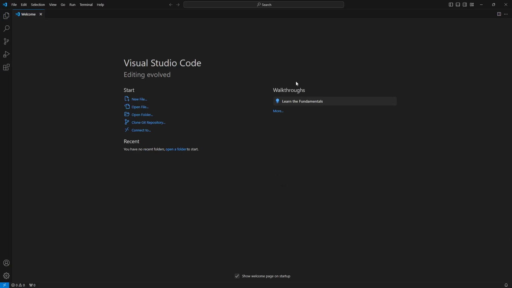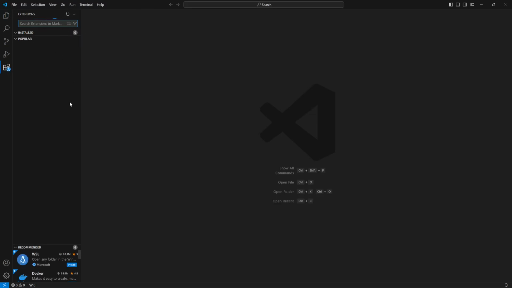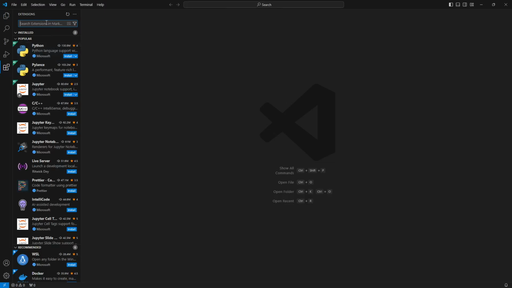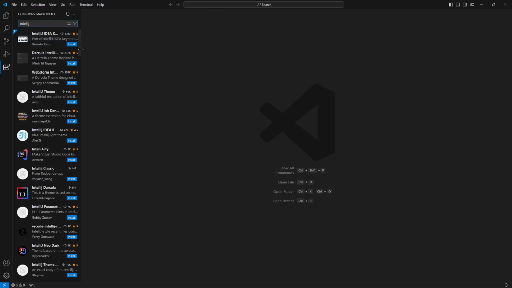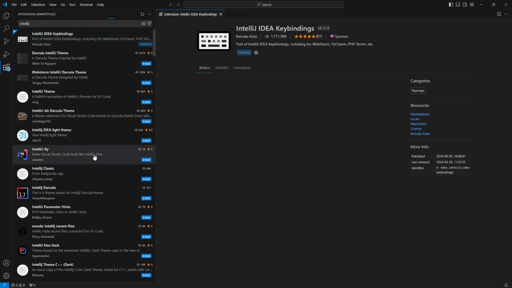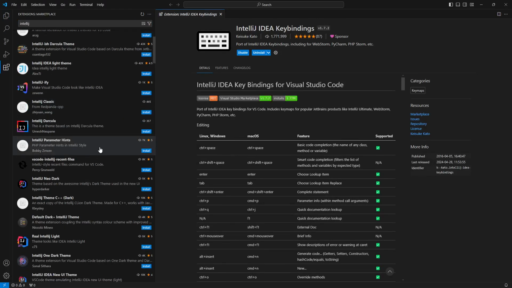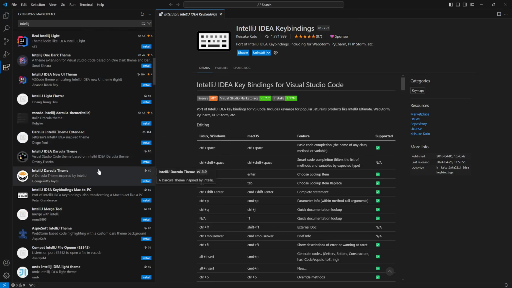So the first thing that you're going to do here, for all the applications, is to install one particular extension which will allow us to make use of IntelliJ key shortcuts on VS Code. So I'm going to search for IntelliJ key bindings. Once you have this one, just click install, and then the other one that I'm going to install is the IntelliJ theme. Just scroll down and you can install this IntelliJ Dracula theme, which comes from George Kuti Joyous. So I'm going to install this one also.